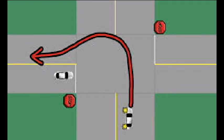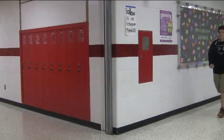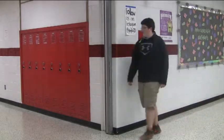Turning corners is a very dangerous part of hallway travel, unless it is done properly. There is a common misunderstanding that the rules of lanes don't apply to turning corners. However, this is not at all true. When making a left turn, it is mandatory that you turn wide, not sharp. Turning sharp on a left turn heightens the risk of a head-on collision, knocking noses and crushing dreams. However, when turning right, sharp turns are mandatory. We recommend that you hug that wall harder than you hug your mother.